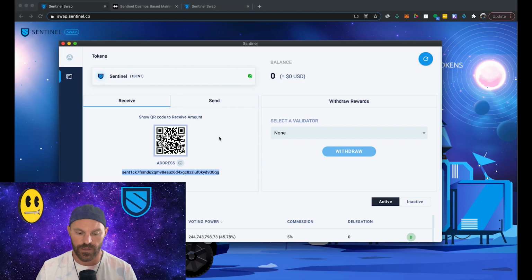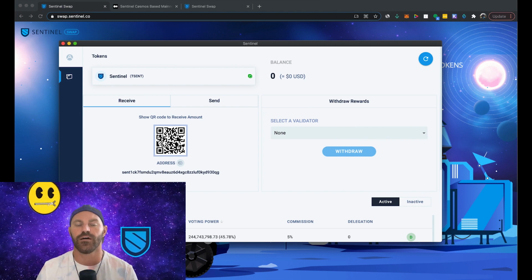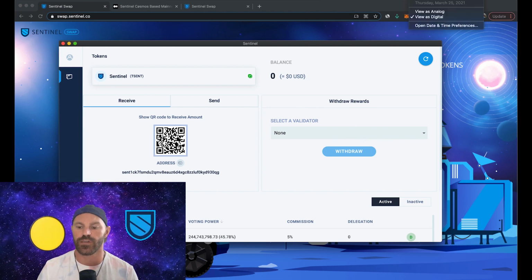If I go back to my wallet, I will not see anything in my balance just quite yet. You will see it on the 27th when the network goes live. So again, you can perform the swap now. You'll get your tokens on March 27th, or you can wait until after the 27th and do it. Totally up to you guys, but I know how these swap mechanisms work. I know that your tokens are not in danger as long as you remember the address you've sent them to. So remember that address, remember that mnemonic, and you should be all set.